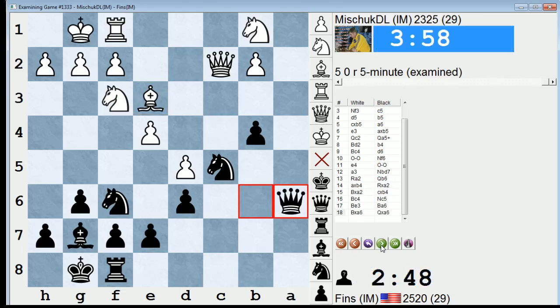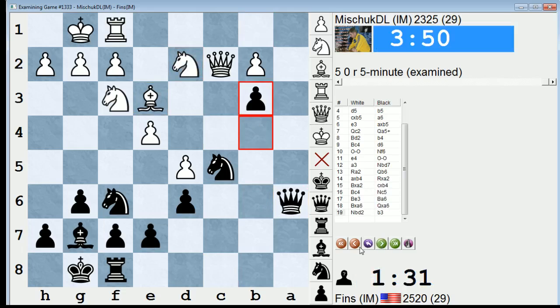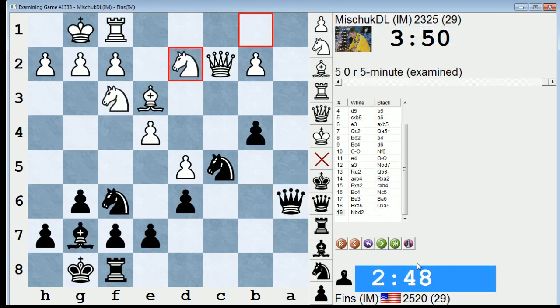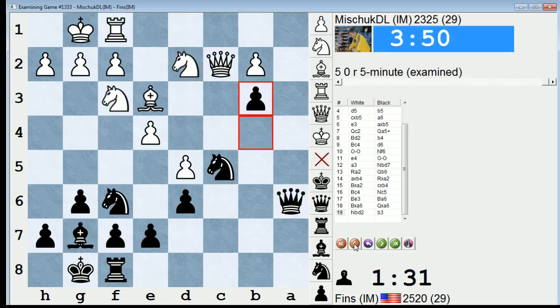I played bishop a6. Okay, here I was really debating what to do. I spent a lot of time on that move. Minute 15. Too much, probably. But I had so many tempting options, like rook c8 was an option. Queen d3 was an option I had mentioned. And then the move I played in the game, b3.